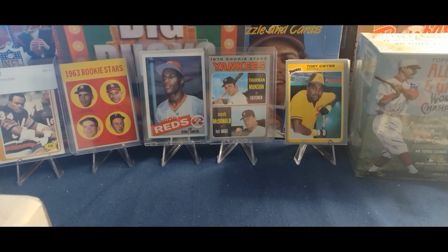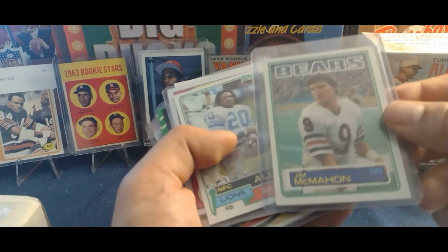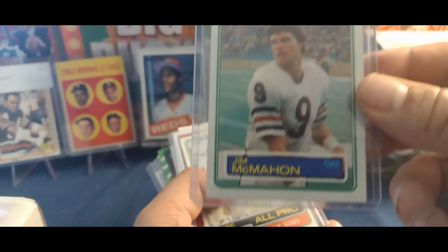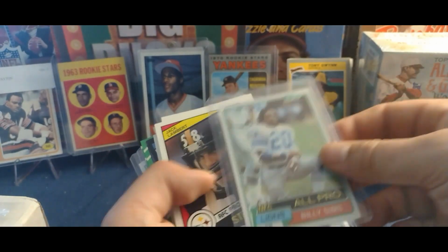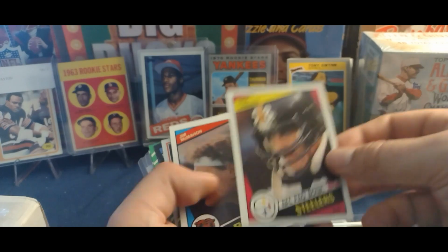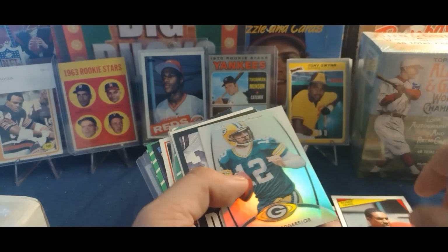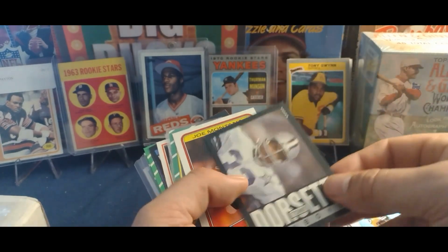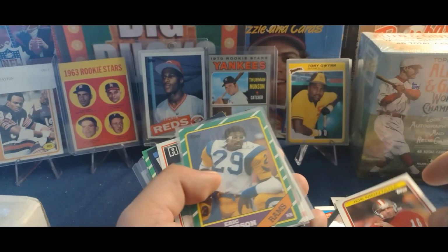And then I bought a lot of football cards for $10. So, is this $10 worth of cards? We got a pretty nice, no, not as nice as I thought it was. Jim McMahon rookie. Looks nice here, but then you can see that bent corner there. Billy Sims, 91. Got an 84 Lambert. 84 McMahon with a bend in it. Craig, I already have that. And Aaron Rodgers. 20 Dorsett. Joe Montana, 88. Record breaker.